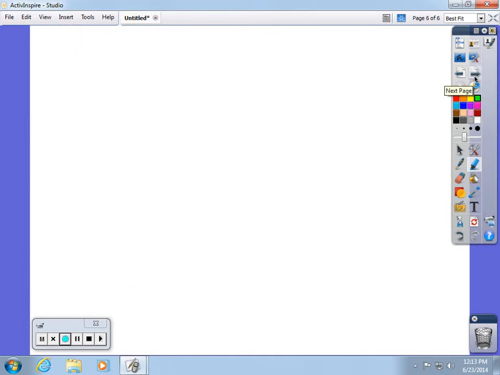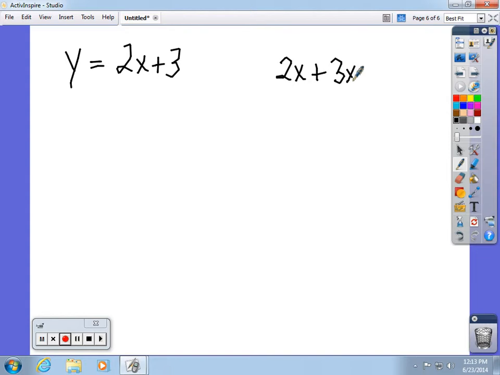What they have to tell you, it's either 3 times... Y is equal to 2x plus 3, and 2x plus 3y is equal to 14. All right, this is your solving systems of equations that some of you did in Algebra 2 in high school, or intermediate algebra, which is at the end of this chapter.